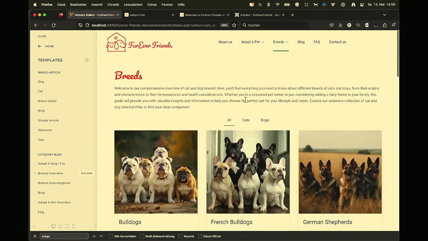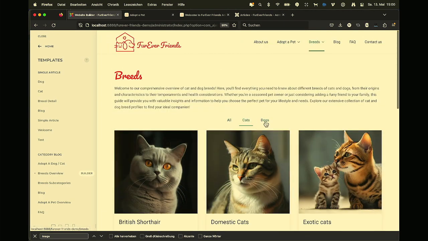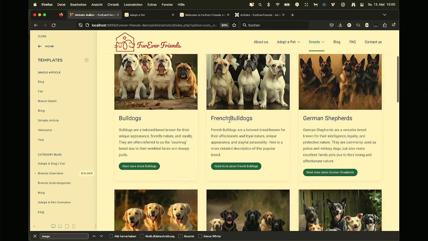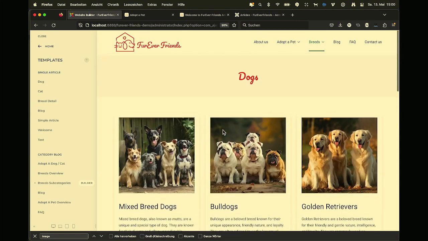Then I have a blog section about the breeds with filters on top. And in the details, yeah, this is what I wanted to show you.